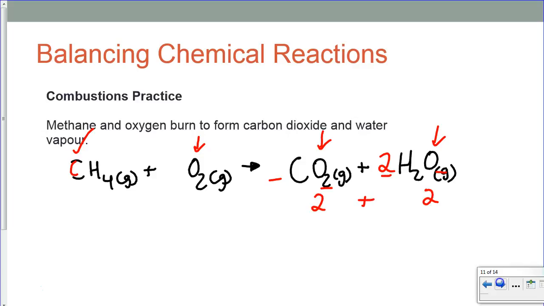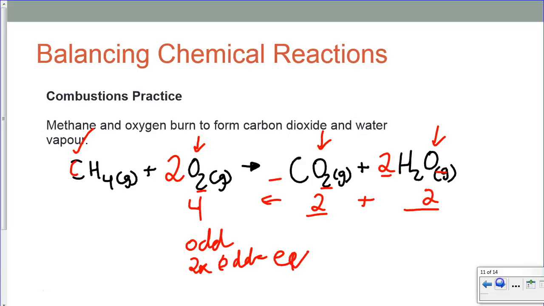If I was to look at this in terms of oxygens, I now have 2 plus 2. I'm just going to go backwards and say that I have 4 oxygens. Now, 4 oxygens is what I need, but they come in pairs. So 4 divided by 2 is 2. At this point, the equation is balanced. If you ever try to balance a combustion and you find that you have an odd number right here, how could we fix that odd number? Well, the easiest way is to go back through and double all of your coefficients. If we double everything, well, 2 times any odd number becomes an even number and you'll have an easier time finishing your balancing.